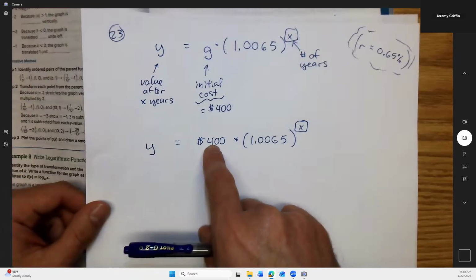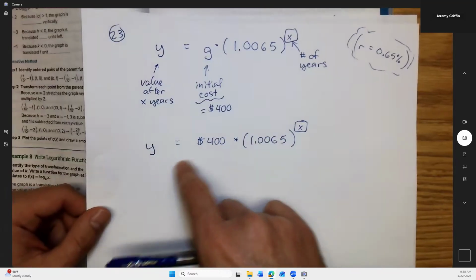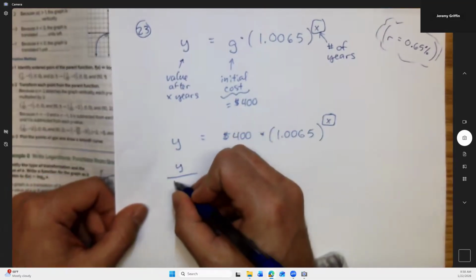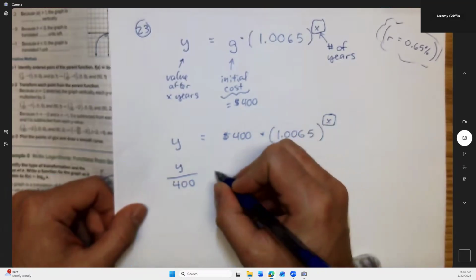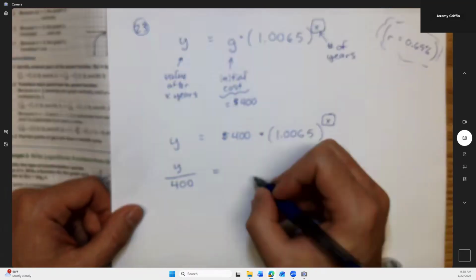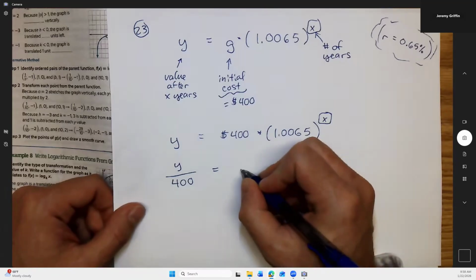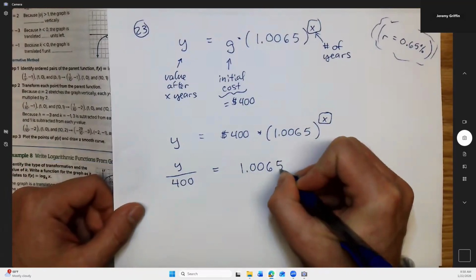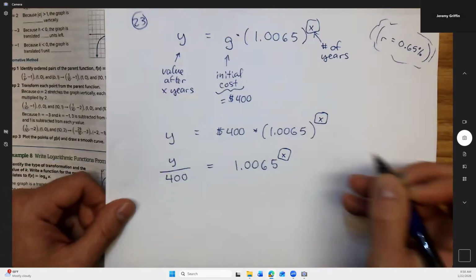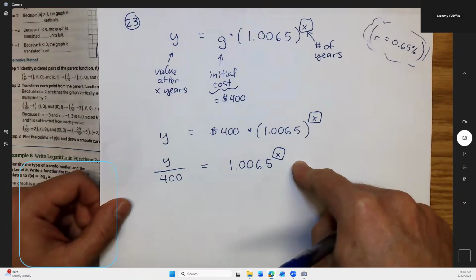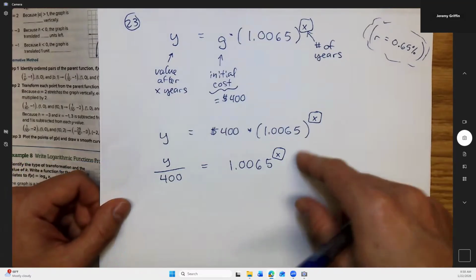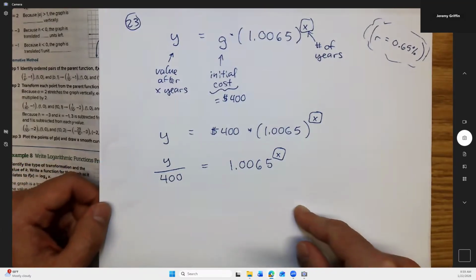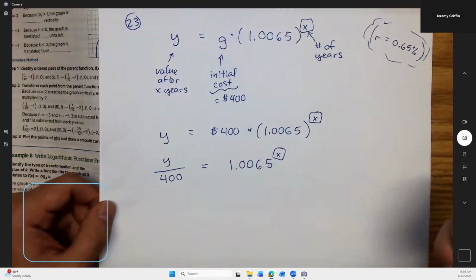How about this, guys? Could you divide the 400 down? Would that possibly get you a little closer? Okay, that's one way to kickstart the algebra. So I can do y over 400. I'll just drop the dollar sign. You guys know this is all going to be dollars, okay? And x is going to be in years. So 1.0065 to the power of x. Okay, but now see what you're solving for is stuck in the exponent. So how do you get it out of the exponent? You have to apply a what? Logarithm. Guys, can I take a logarithm of both sides?